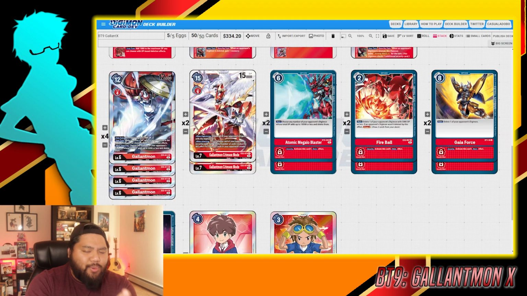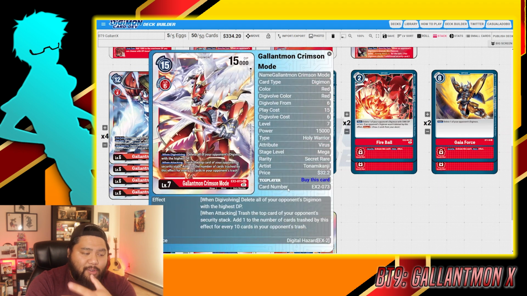And then next up, the true king of this deck, we do have 2 copies of Gallantmon Crimson Mode. So when digivolving, delete all of your opponent's Digimon with the highest DP, which is kind of wild. And then when attacking, trash the top card of your opponent's security stack, then add 1 to the number of cards trashed by this effect for every 10 cards in your opponent's trash. So even if your opponent does not have 10 cards in trash, you're at least guaranteed 1.